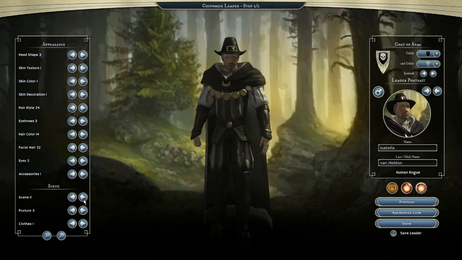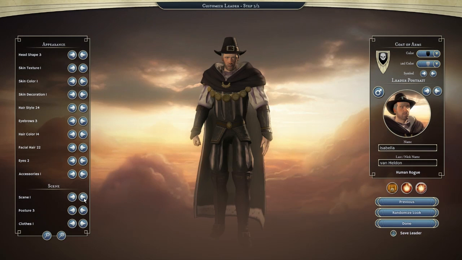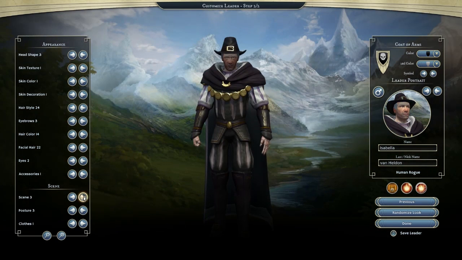We can have different scenes in the background. Let's say, this reminds me of the Eve character creation for some reason. And to think, right, this is a strategy game, right? So, what is this strategy game? And we're doing this in the strategy game, you know, it's a bit crazy, isn't it?